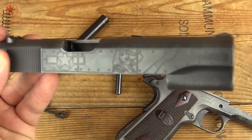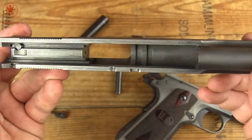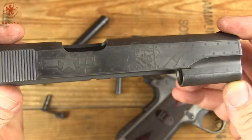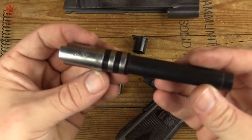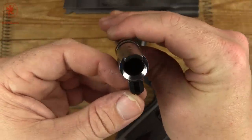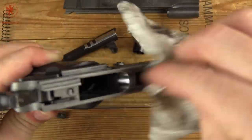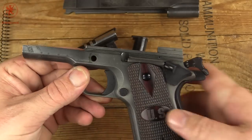Starting with the slide — that beautiful Victory Girl painted and sort of etched on there with a little relief. Looking on the inside you can see it's an 80-series — it does have that safety. You can also see the serial number, which matches the serial number on the frame — a good sign. Basic GI 1911 internals. Our barrel has chromed hood and lugs, also a bit of polish and chrome to the feed ramp, which is indicative of a gun that should run well. The frame has some nice polish — real solid, real classic GI 1911.